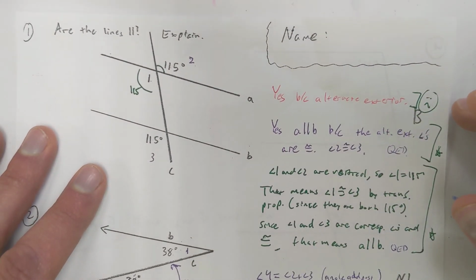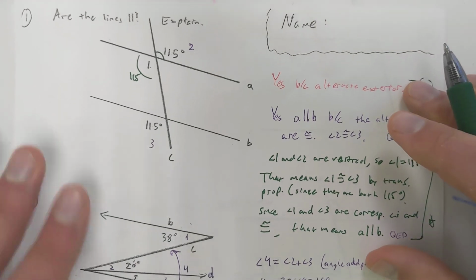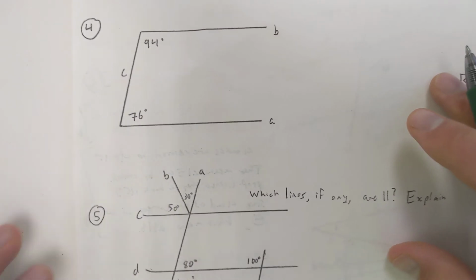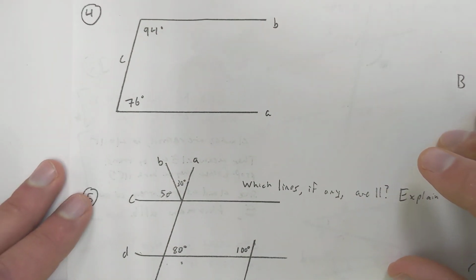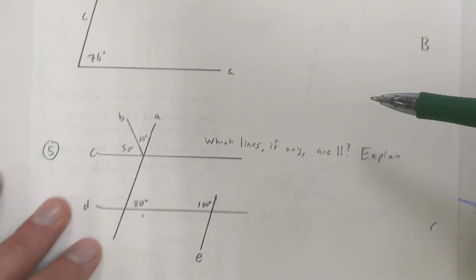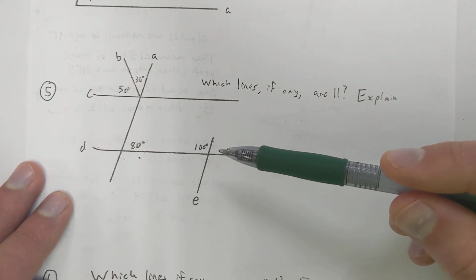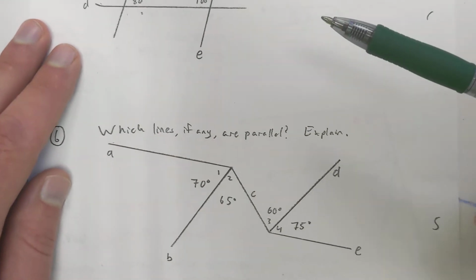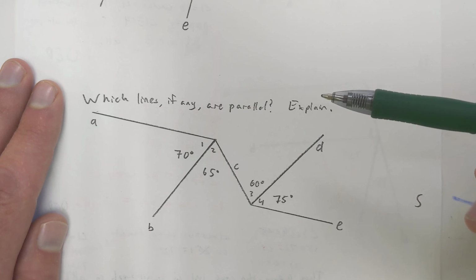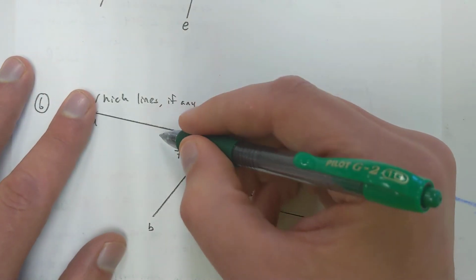Are the lines parallel? Explain. If they're not parallel, you still need to explain though, okay? So now it's your turn. On this side, explain if the lines are parallel. This is just a basic one, going through an explanation. Down here, there's several different things that might or might not be parallel, so you got to check, okay? And down here, same sort of thing. Same sort of thing.